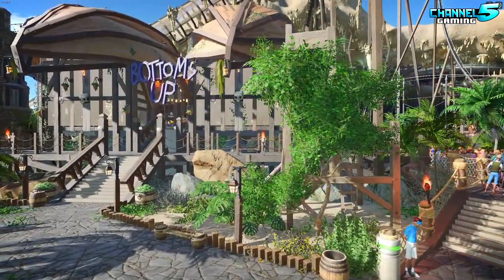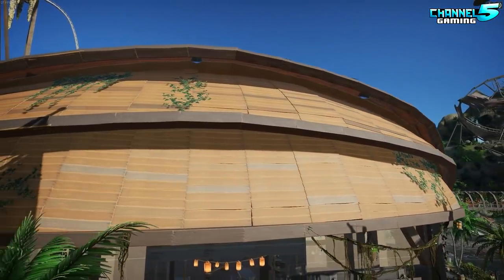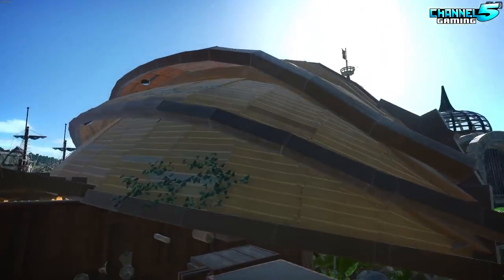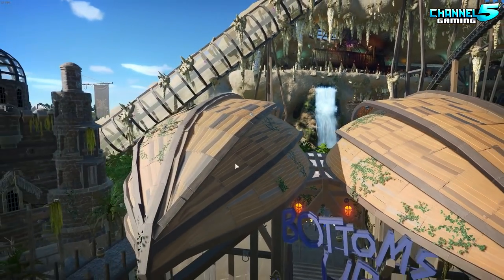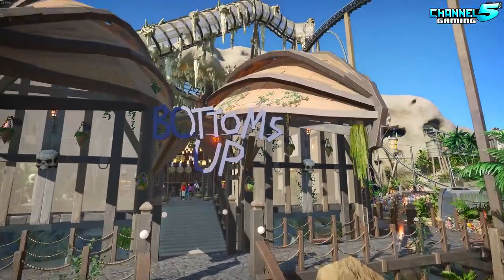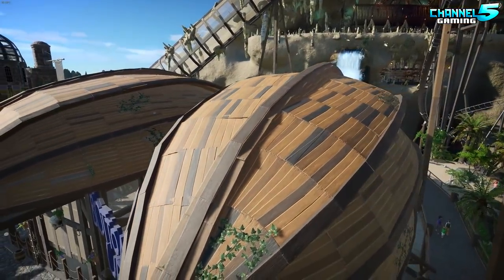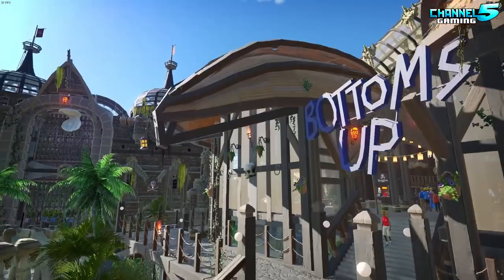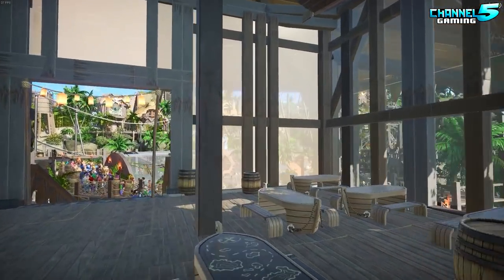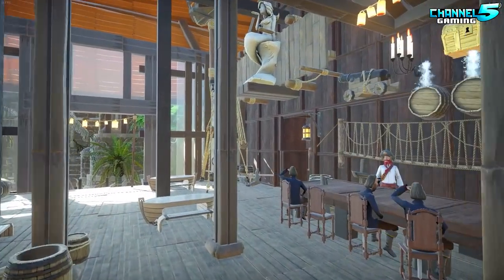Is that a custom roof? I see, it's bottoms up. Yeah, look at that. Wow. That is perfectly symmetrical. Super cool roof. Look how many pieces that is. 2,000. It's just a ship hull, and not even just randomizing the colors, just switching up the variation to make it even more realistic. Oh, it's a tavern. So cool. Wow, I love this. Bottoms up. Bottoms up.